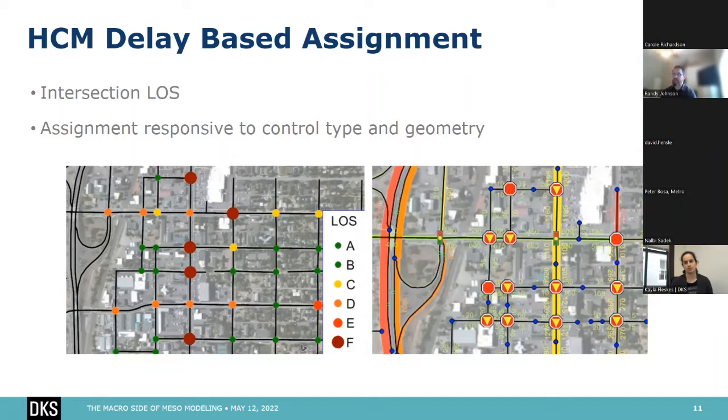So the assignment is responsive to if we add an additional lane or we change the control type from an all-way stop to a signal. That delay is going to go down and it'll pull more demand in there. So while not a true dynamic assignment model, you're going to get a more refined assignment based on the operational characteristics of the network.